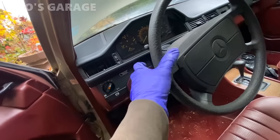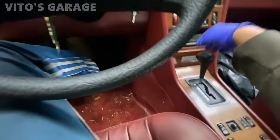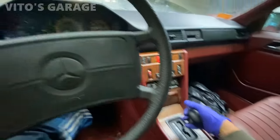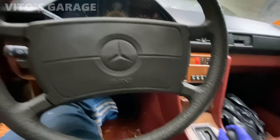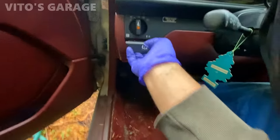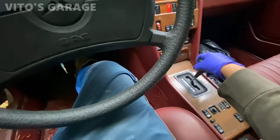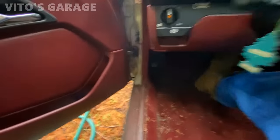Yeah, turn signals not working. Brakes are still good. Yeah, reverse, neutral, shifter bushings are gone. Let's see if it will go forward a little bit. It sat here for a while. Maybe the fluid is low. No, it moves in reverse. There we go.